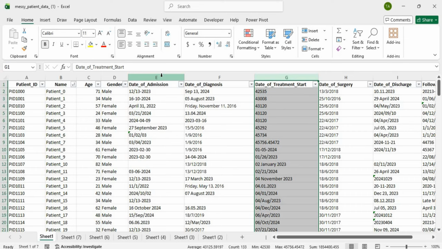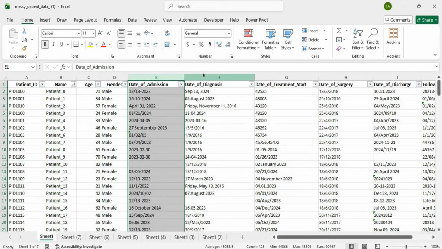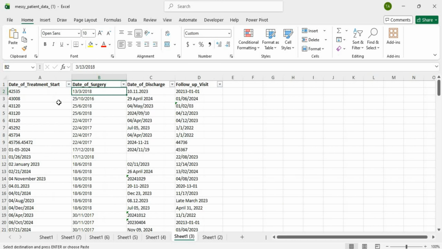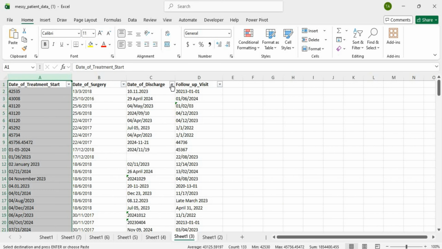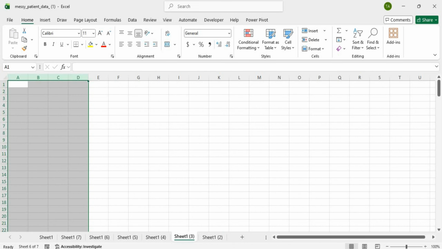Oh, I just realized that I deleted this alongside the columns that I deleted. I actually need this. So let me just get this quickly into sheet 3, right? So we're just going to delete this. Then we'll get this into sheet 3, right?